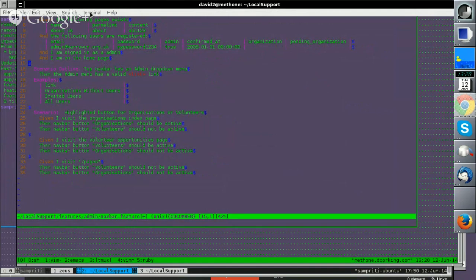What we will have is joined onto the admin navbar. We'll have a navbar for the regular users.